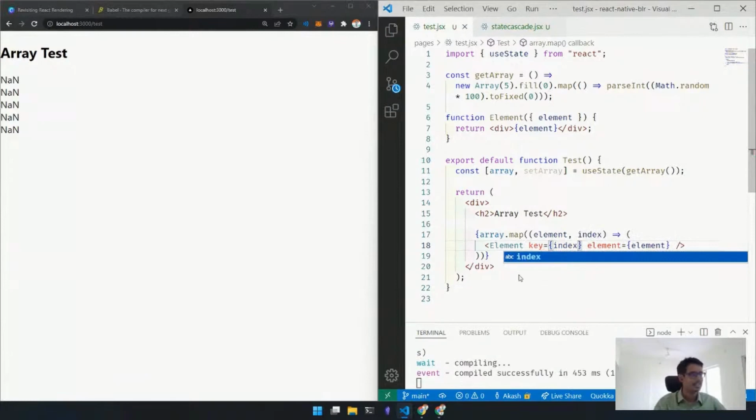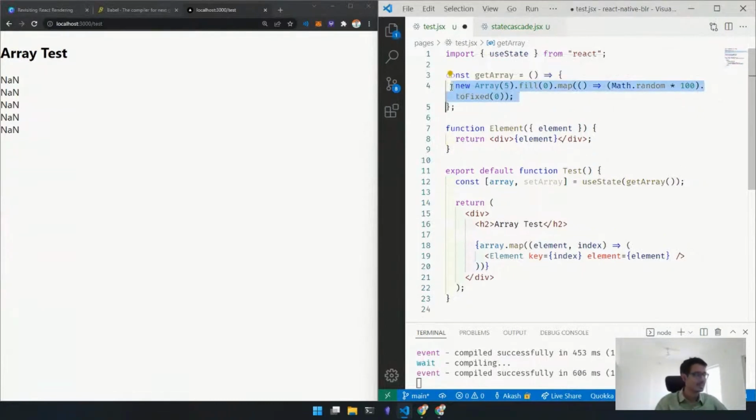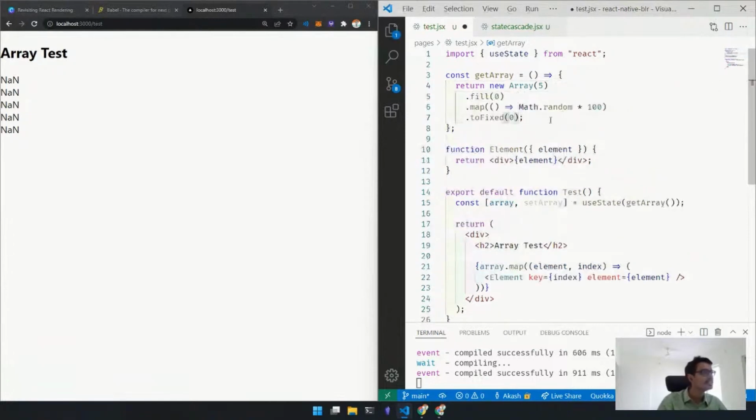And now if I save it, okay, so I'm getting NaN. This is always interesting, debugging problems while giving the talk. So okay, it's still throwing NaN. All right, no worries, we can solve this. Array(5).fill().map. Is there something that I've done wrong here? I'm sure there's a pretty, okay, yeah.